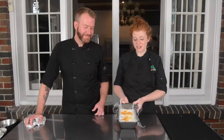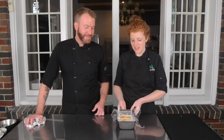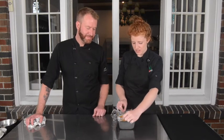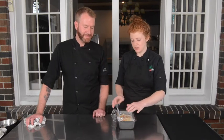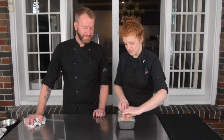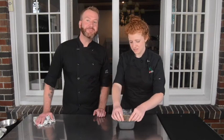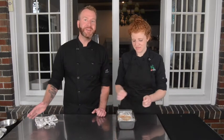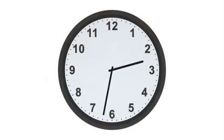So now our Semifreddo is ready for the freezer. The little pieces of overhang we can gently fold over, but we don't want to push it down too much. We just want to protect it from the freezer. And you're going to put it in the freezer for at least 8 hours. So if you plan on serving this to friends or family, make sure you plan ahead.